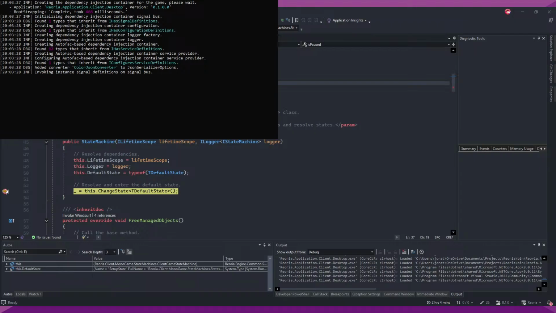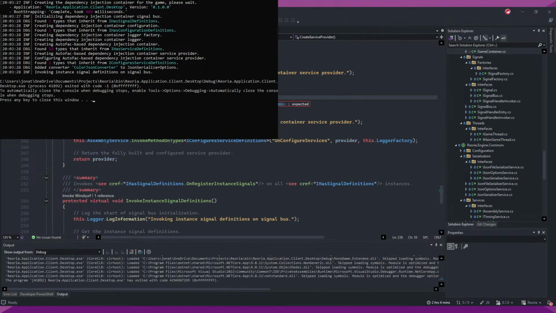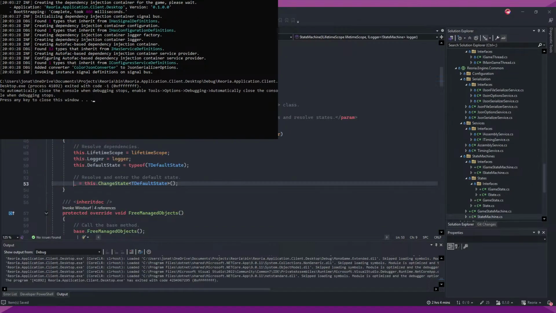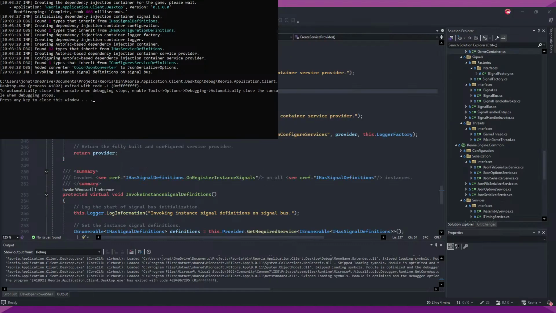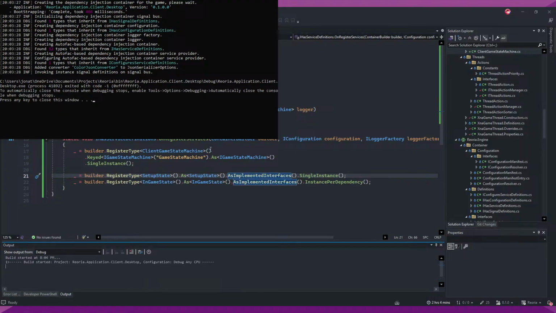Oh, I know what. Okay, no. It's not okay. I didn't do anything wrong with container. Okay. I know what I did wrong. I know what I did wrong. I'm a dumbass. Okay. Yeah, it's this. You need to register as setups. As game state. I have to define it as those two. My registrar was foobar.